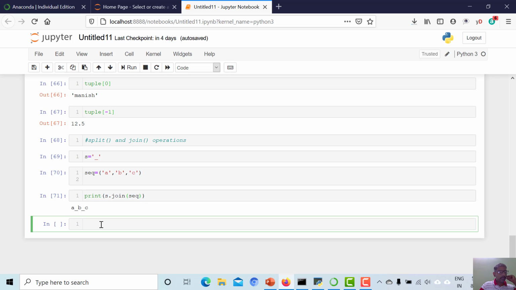Likewise, we can split also. So let us take an example.